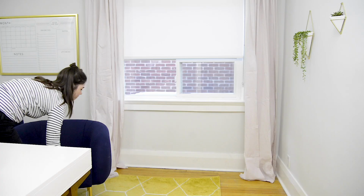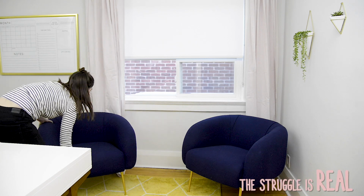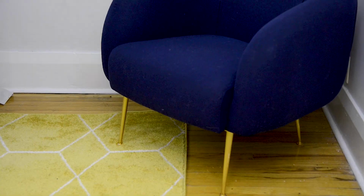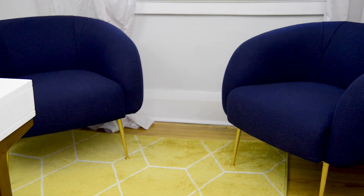So another big ticket item for this room was definitely these chairs. I found these at HomeSense. They were relatively inexpensive for a pair, and they really do pull this space together, and this is an element that Jenny is gonna use every day. She has clients over, they need to sit side by side, they need to be comfortable. I know this is a budget channel, and I really do show you guys affordable but good quality budget-friendly decor options, but sometimes you just have to splurge. We splurged on these chairs, but actually for two beautiful, modern, sleek accent chairs, it wasn't a lot of money. And I really do think that sometimes it pays to invest in those pieces that you really do need. She needs a comfortable place for her clients to sit in, and these were just the answer. They tied this whole space together, and I'm so glad that we went with them.